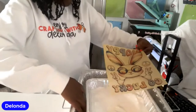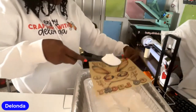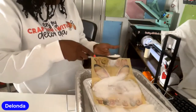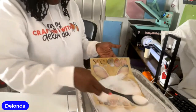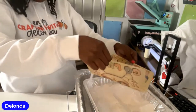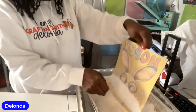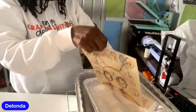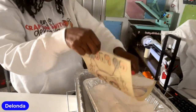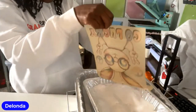Okay, so right here, I'm gonna have my little handy dandy spoon that I just keep right here. I just take the powder and pour it on here. I pour a heavy amount. Like that. And then I just roll it back and forth, just like this, until the whole image is completely covered. Dull side towards me.